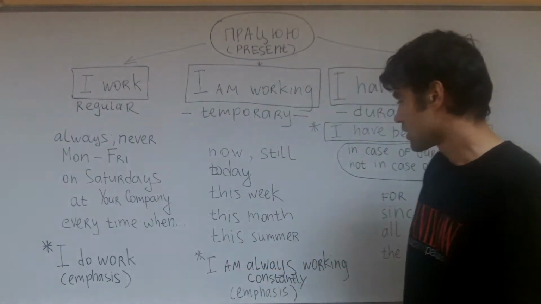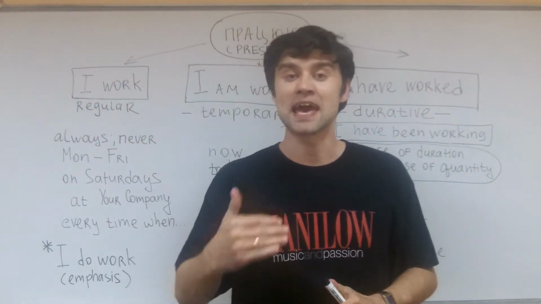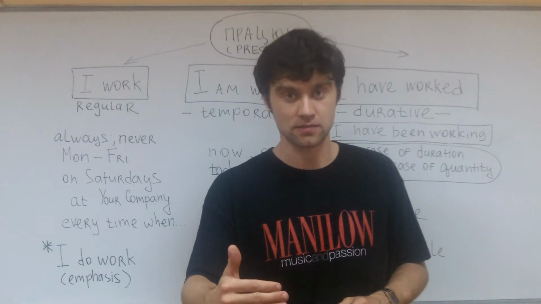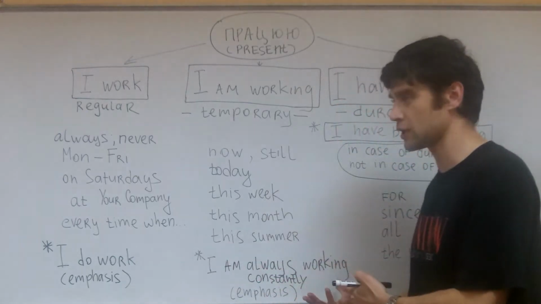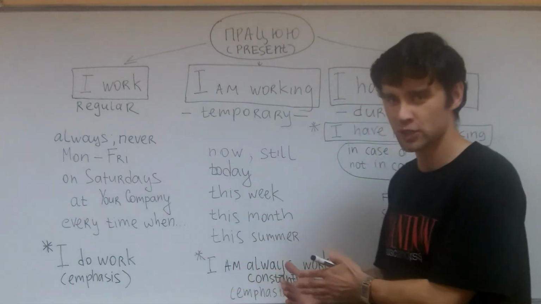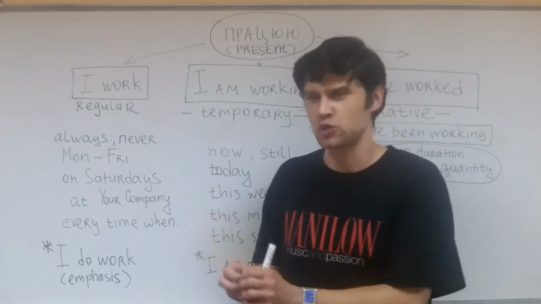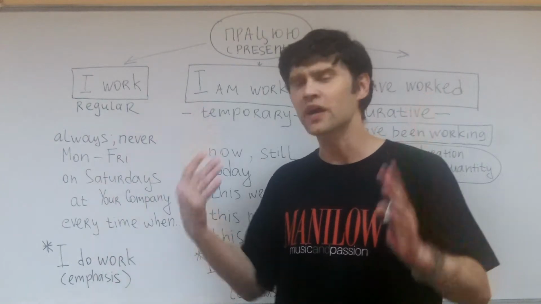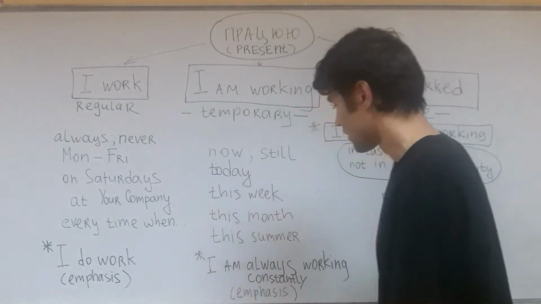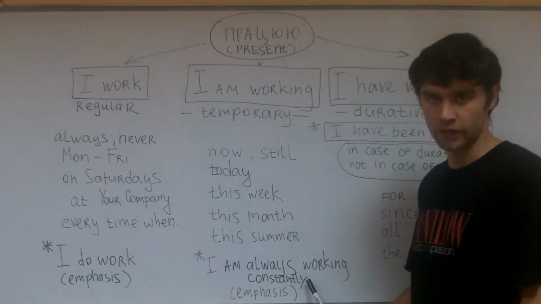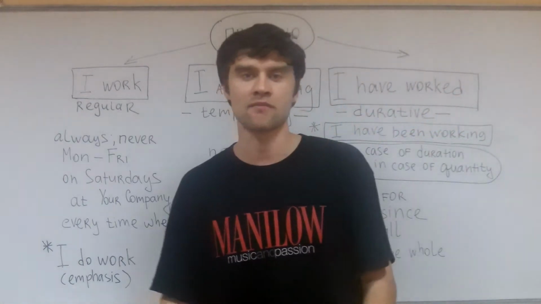For example, I'm always working more than everybody else in this company. That's a negative thing, a negative emphasis. Right? You're annoyed by what's going on, so by using present continuous for a regular action, you emphasize, in this particular case, that you're not happy with that. I'm always working more than everybody else, alright? Okay? Now, or I'm constantly working. I'm constantly, or I'm always working more than everybody else.